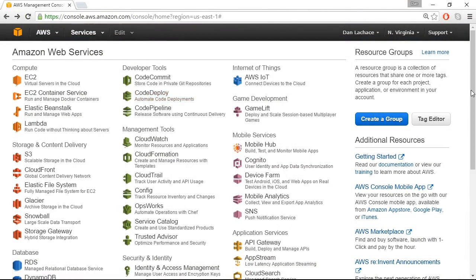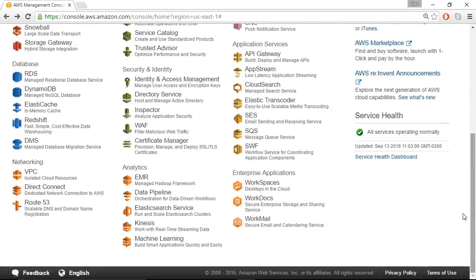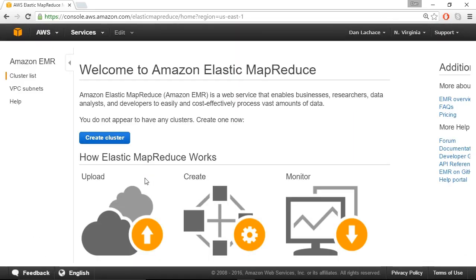For example, consider the Amazon Web Services that are available with users that have accounts to Amazon Web Services. If I scroll down on the main page under Analytics, I can click on EMR, which is Elastic MapReduce, which is a managed Hadoop framework to basically run large-scale analytics on large data sets. So from here, I can click on the Create Cluster button to begin defining my configuration to process large volumes of data, which could be very useful for forensic analysis. In this video, we discussed digital forensics.